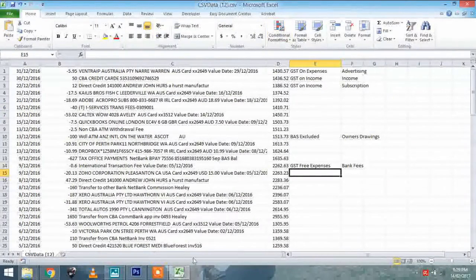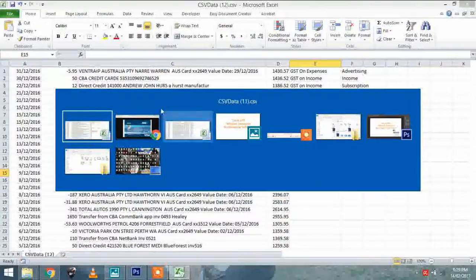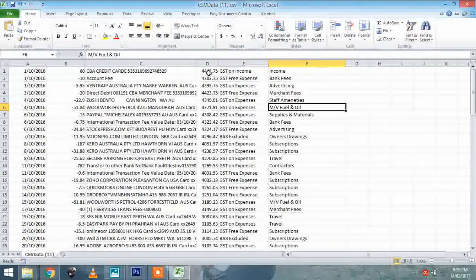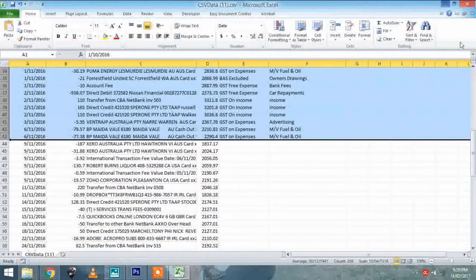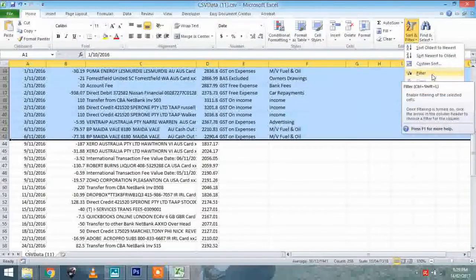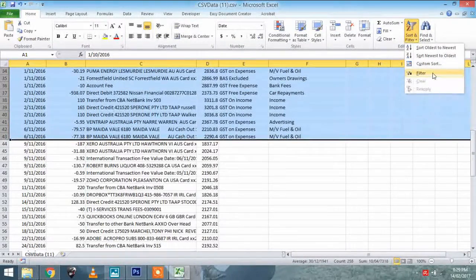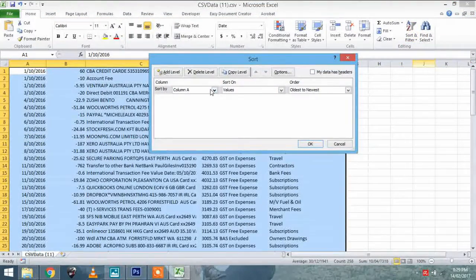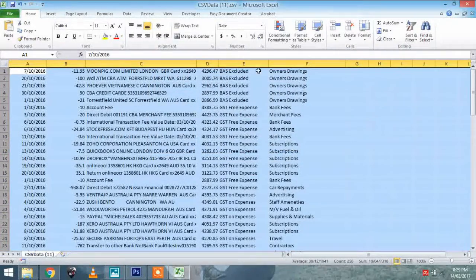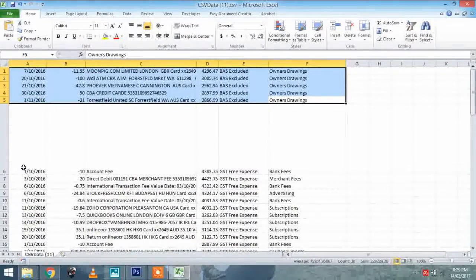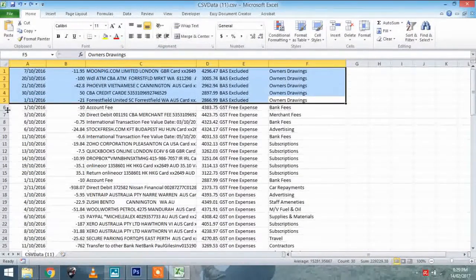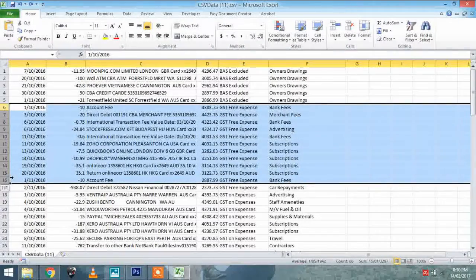So we have this. Now what the bookkeeper will typically do is they'll select all the transactions that you've coded and they'll just sort them. They might sort them firstly by the GST code. So they might say custom sort, sort by column E, which is where we put our GST codes. There you go. Now all the owner's drawings is BAS excluded, and they all come first at the top here. Then we've got GST free expenses, all in here. Okay, and this makes the bookkeeper's life a lot easier.